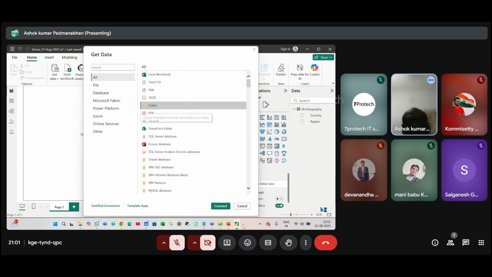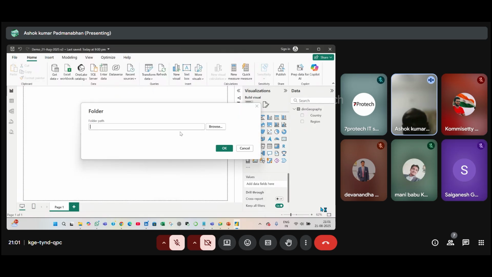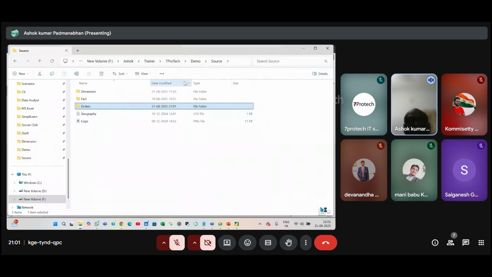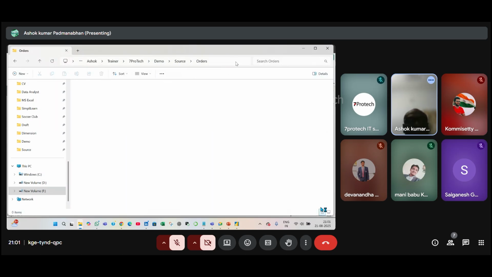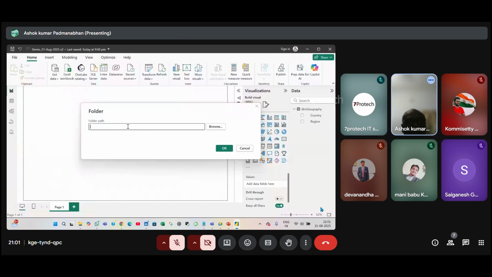Click on Folder, say Connect. Now it will ask you for the folder where the files are available. The files are available in this folder, orders. I'll select it, Control C and Control V, and click on OK.